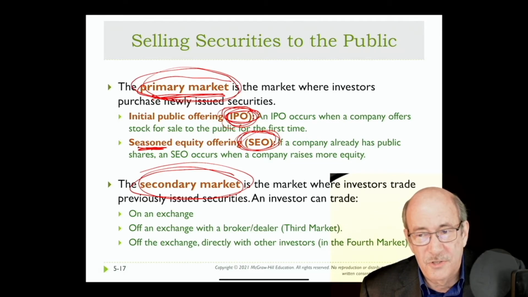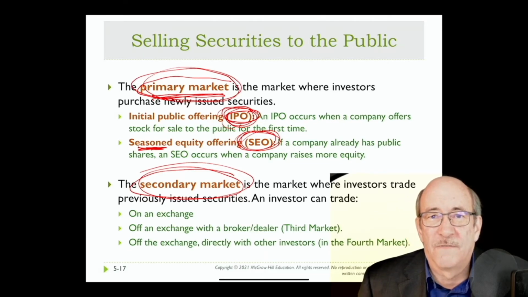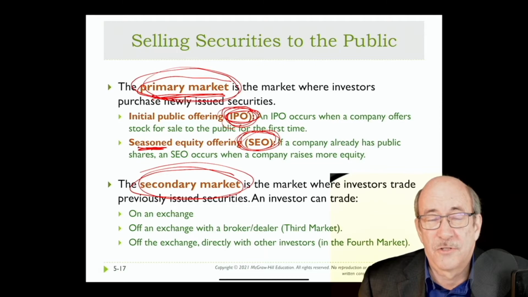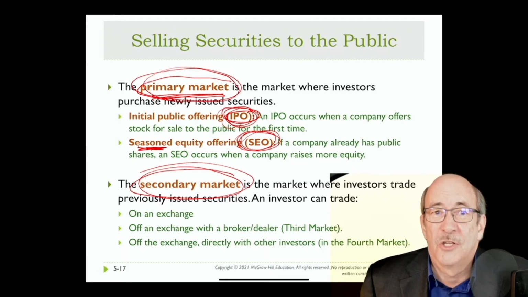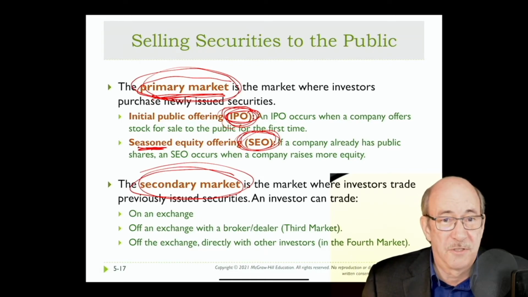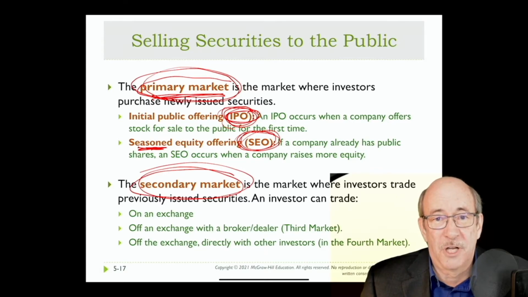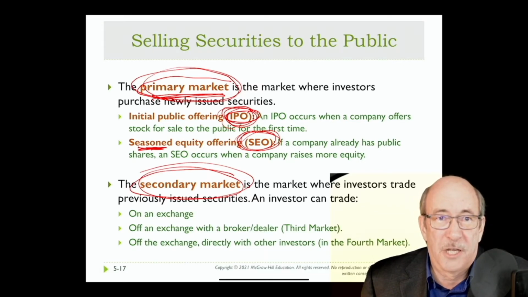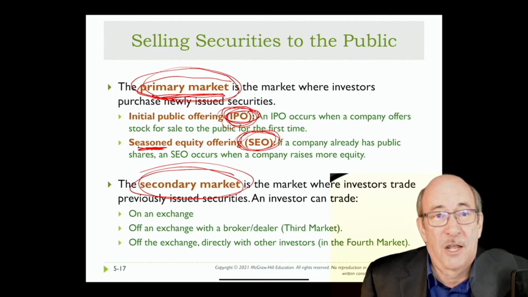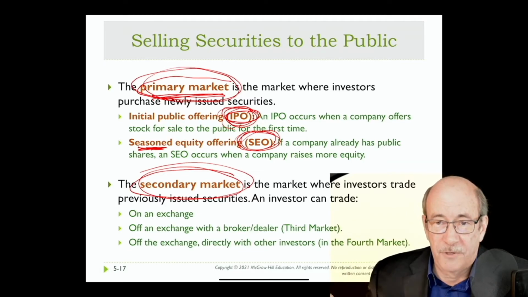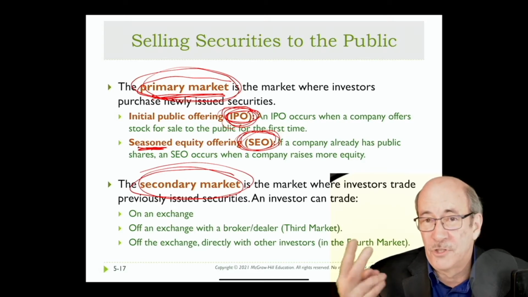Those shares go straight to an investor, and there is no cash flow to or from the company. There's only a flow of shares from the company to the existing investors. So if we do a 2-for-1, which is the most popular type of stock split around, the company announces, we're doing a stock split, folks, and for every share you own, we're going to give you an additional share. So if you had 1 share, after the stock split is implemented, you will have 2 shares.